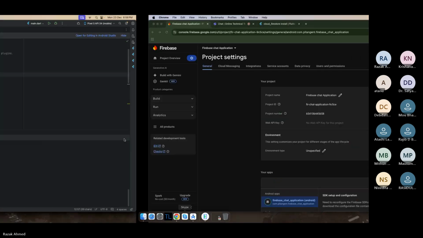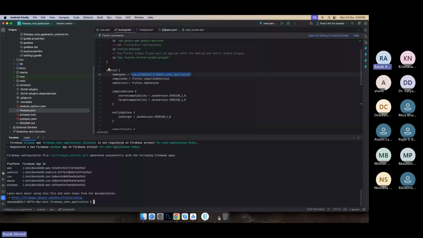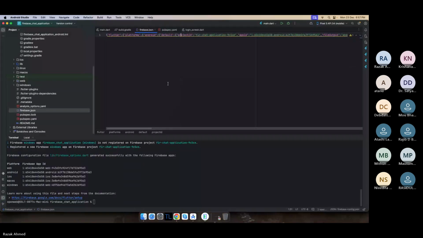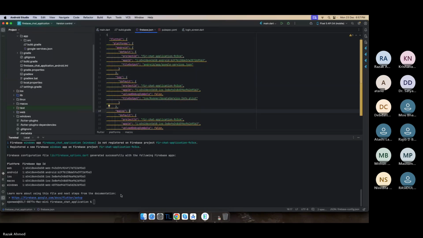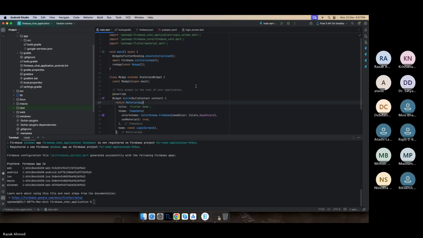If I go to the Firebase JSON, it should match with the Android one, 9C, 5C. So let's just rerun the code and check if it's initialized correctly or not.